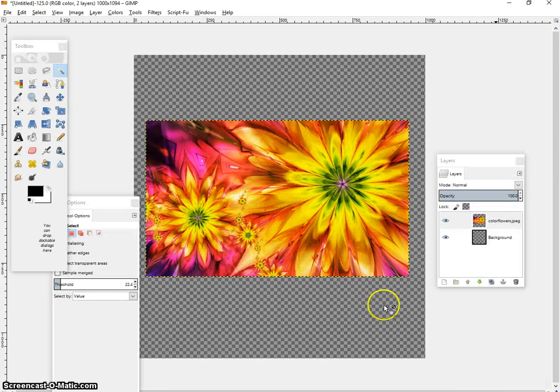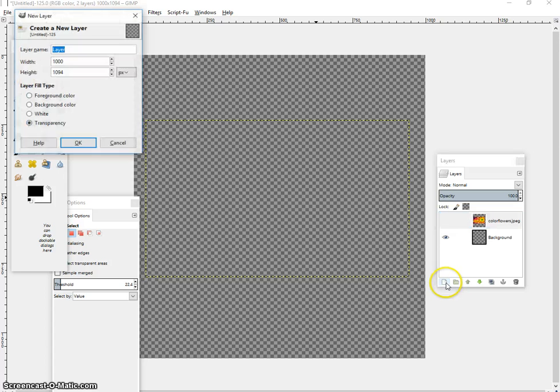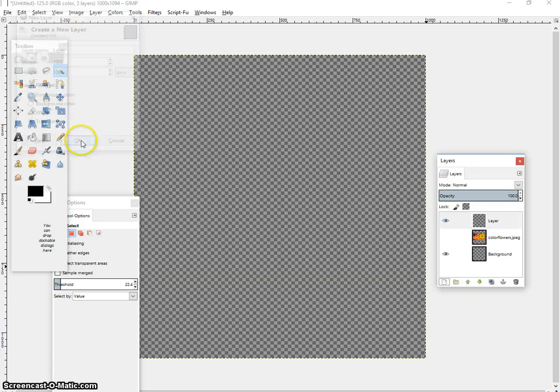So let's start off with our base image here. I did a Google search, just typed in colorful flowers or something, and this is one that came up that caught my eye. So we're going to use this one to start off with. This is going to be the filler in for the fonts that I'm about to create here. So I'm going to turn that off real quick. I'm going to go ahead and create a new transparent layer. I'm going to work off this one with my text.